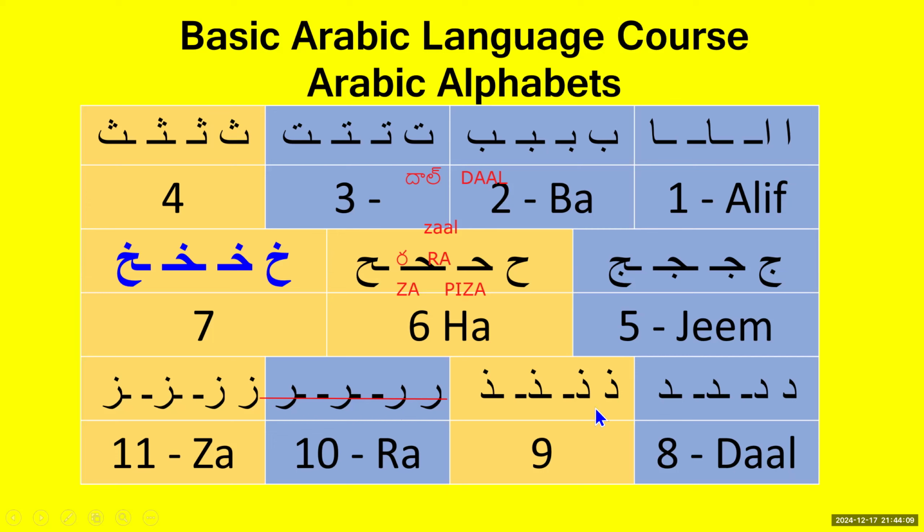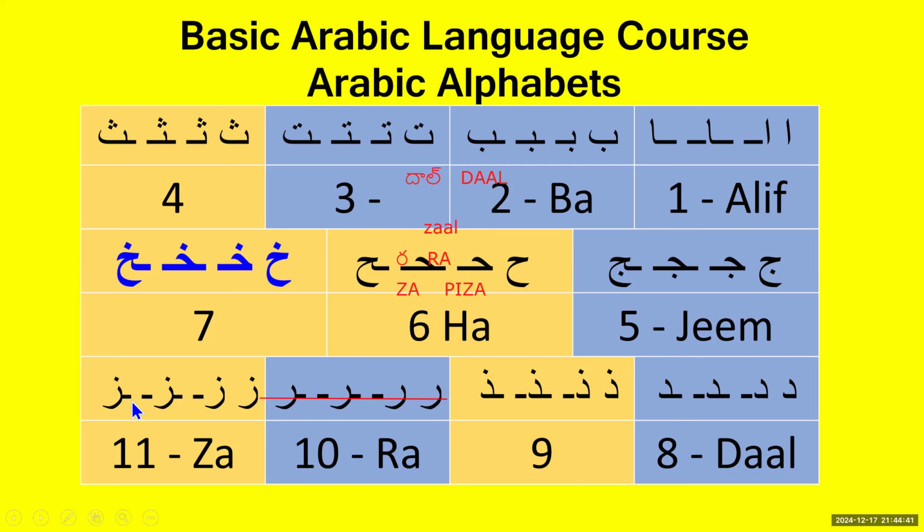Ra is also similar to dal and zal. It never allows the following letter to join. There must be a gap. It happily joins the preceding letter but never joins the following letter. Another common point between dal, zal and ra is that the shape is static in all four positions. Similarly, za is also the same. It is also static in all four positions.